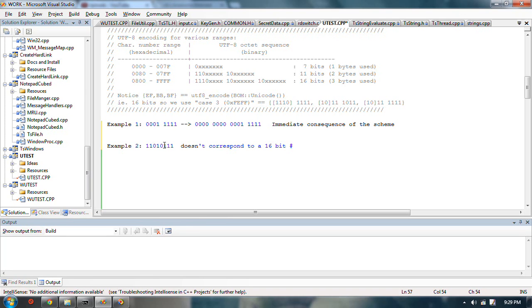And we know that because we know that it can't be in the first set, and so therefore it's either a 2-byte or a 3-byte encoding, part of a 2-byte or a 3-byte encoding. Okay. Can we tell which set it's in?